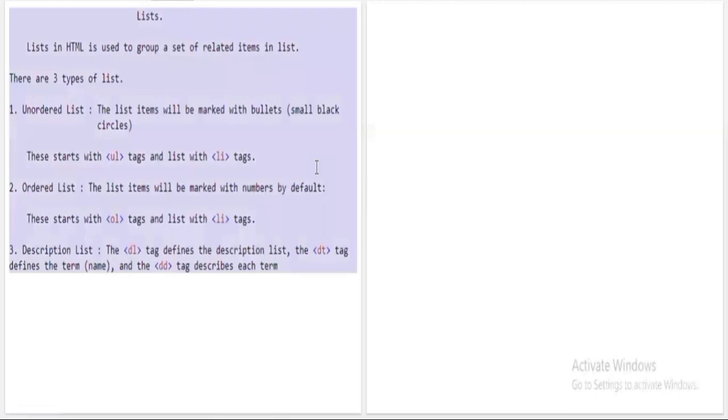Okay, thank you. So as you know, the HTML program starts with the doctype declaration, followed by the HTML tag, which signifies that you're writing an HTML document. Inside this, I'll make use of the head tag. I hope you've understood the meaning of this head tag, and I'll enclose it with a closing tag. Inside this head tag we'll be giving a title. In this title I'll be giving just Lists. Enclose it.